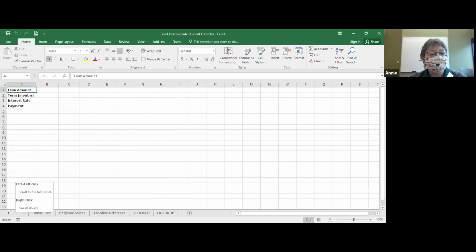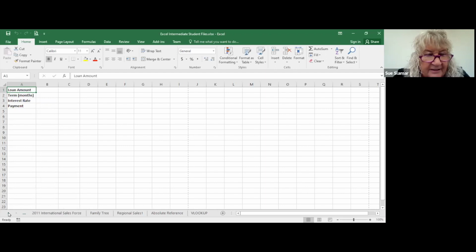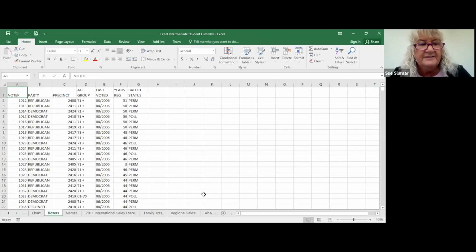Yes, that's what I'm looking for. Okay, so this is a worksheet. Oh, that's the other thing I forgot to tell you. Excel file is called a workbook. So you have a workbook, and within the workbook, you can have multiple worksheets. Like in that practice file that Annie sent you, there's multiple sheets in that workbook.